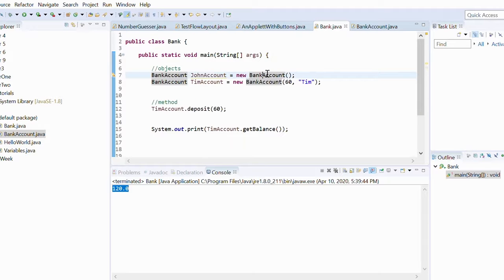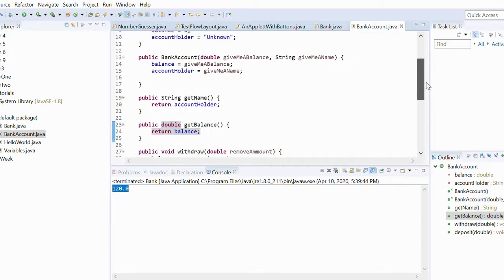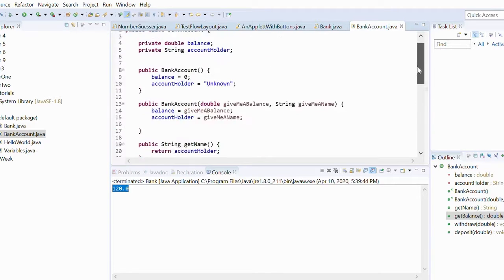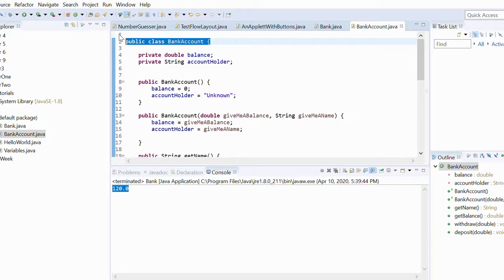So now that we understand how to use objects, let's go ahead and talk about how we create classes so that they can be implemented as objects. So let's go over to our bank account class. Right now, this probably looks like a bunch of jargon, but hopefully soon this will all make a lot more sense. So this line of code you should already be familiar with. We talked about it in our first tutorial of this series. This is called the class declaration. We declared the class as public. This is the scope. We called it a class and we gave it a name.